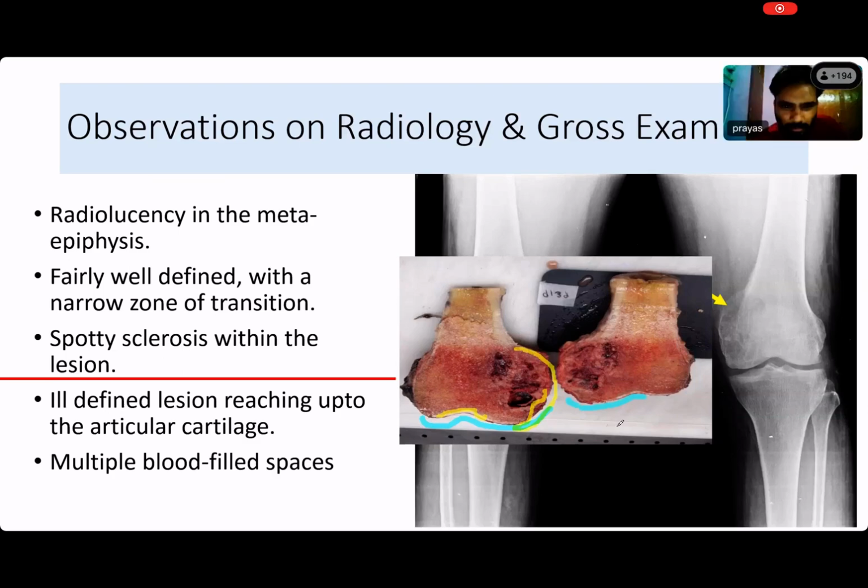That is not epiphyseal cartilage. Excellent. So what cartilage is it? Prayas, can you see the left-hand side of the screen? What does it say? Below the red line, all of you are looking at it. Articular cartilage. So is it so difficult to know that this is articular cartilage? It says that there is an ill-defined lesion reaching up to the articular cartilage. And people are talking about this being bone. People are saying that it is cartilage that is in the tumor. Somebody is calling this epiphyseal cartilage. Somebody is calling it a cartilaginous cap. All right.